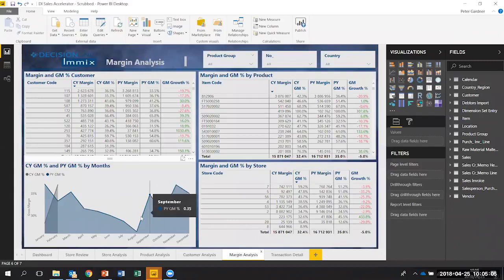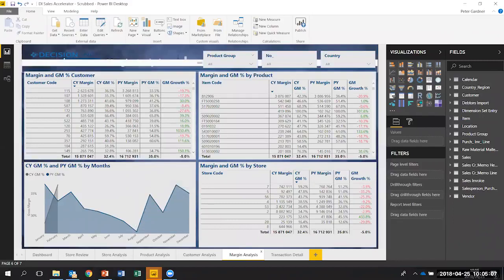There's a full 9% difference in gross margin, which is quite drastic. For a company that's doing about 20 million rand a month, if you're losing almost 10% of your gross margin on that due to seasonality, that's a 2 million rand swing. So it's quite significant. So understanding that seasonality is also important, which is why we have the month and the year-on-year trend.